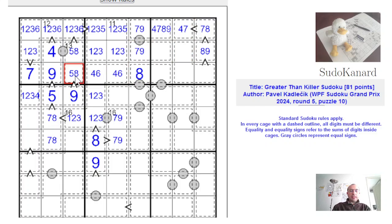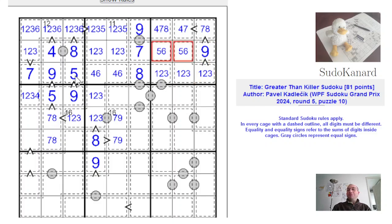And by the way, this 8 tells us that this is 5, this is 8, and this 8 tells us that this is 9, this is 7, this is 9. This is at least 10. And here we have 1, 2, and 3, which is interesting. Here we have 5 and 6. And you see that having 5 and 6 here does the elimination that I did earlier, but in a much easier fashion.